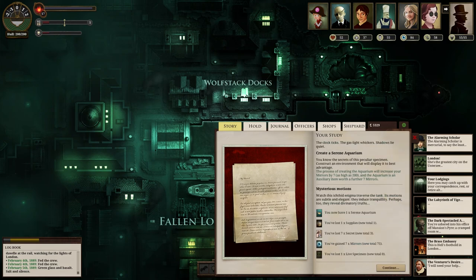Mysterious motions. Watch this ichthid enigma traverse the tank. Its motions are subtle and elegant. They induce tranquility. Perhaps, too, they reveal divinatory truths. One can hope.